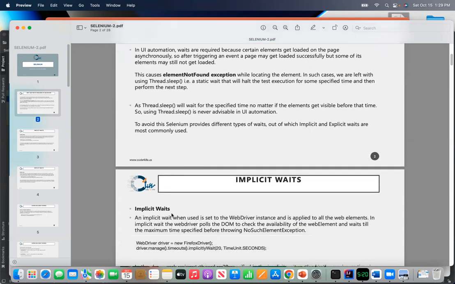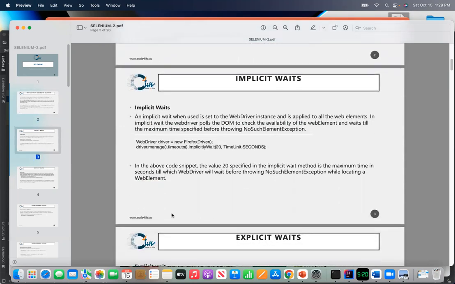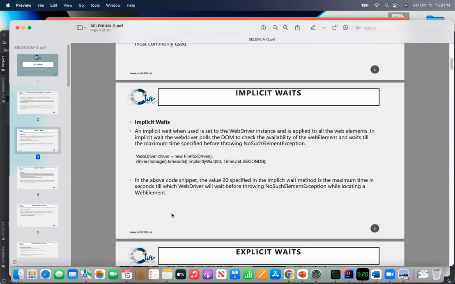So let's move to the types of wait, right? Generally in Selenium, there are two types of wait. There is implicit and explicit wait. So this is implicit wait. What is implicit wait? Implicit wait is referred to as a universal wait. Why is it called a universal wait?